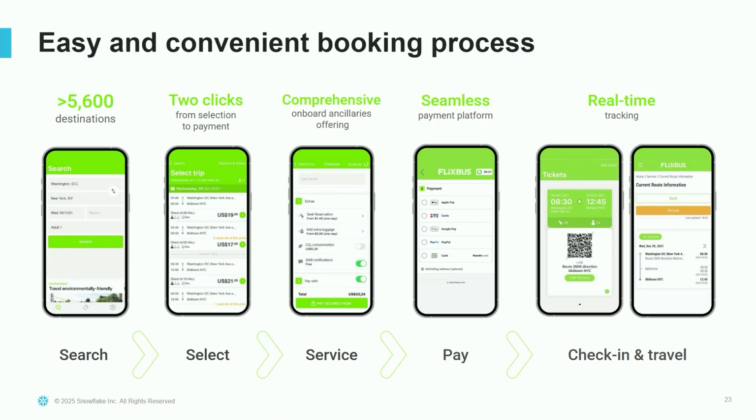It moves on to the second process when you select your tickets, so where you actually want to travel. You can add ancillary services like additional luggage and so on. And you pay in the next step, and then at the very end, you get your ticket. So all of that relates at the end also to numerous data products. That's quite cool to see. Every data product represents literally one of these steps, if not multiple.